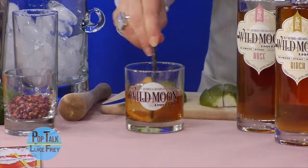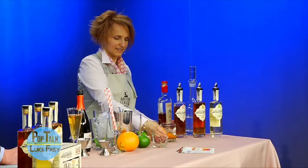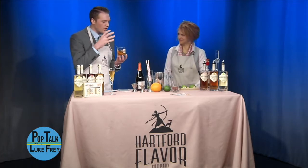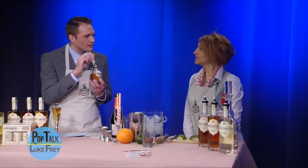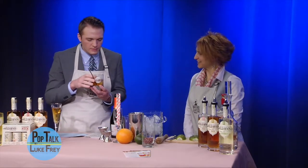Just enough to flavor it and give it that. You're gonna mix it again and serve it to your guest. I love how all of your cocktails pull in that piece of naturalness that you guys are all about at Wild Moon. It makes it a little bit different — who else has a stick out of their drink? I do taste that light hint of orange in there as well. It's a perfect blend — ties it all together.